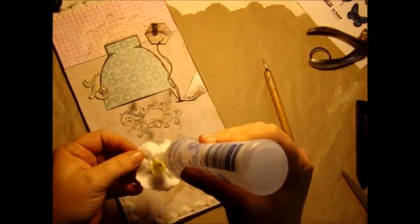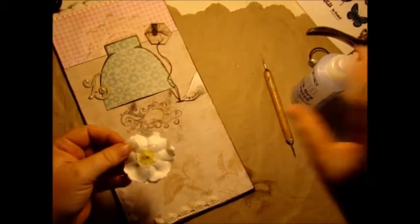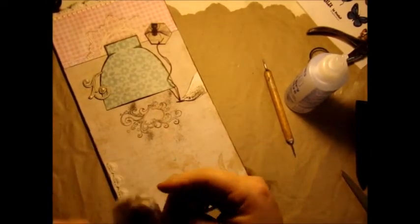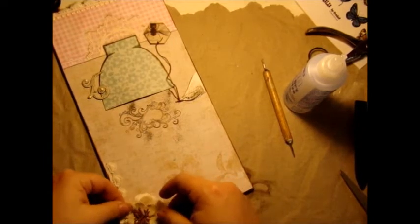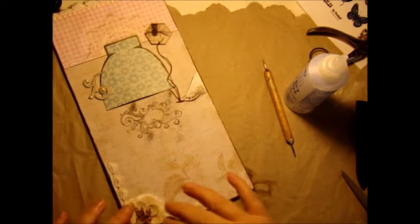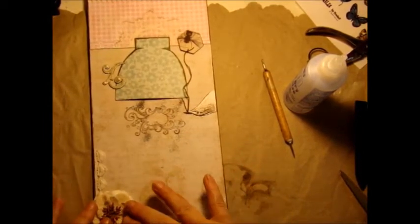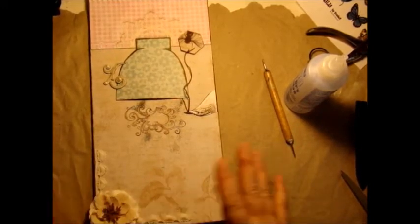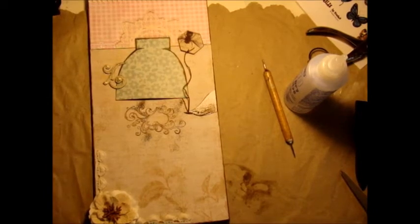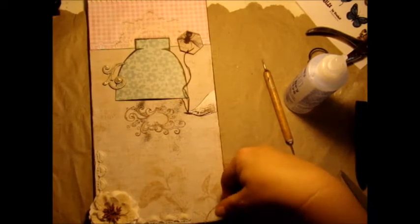Okay. Add me a nice big healthy glob there to hold that flower so nobody can pick at it. Because when you put things in the sale in the store, you have to worry about people playing with them and picking at things, because they will do that. So Helmar's glue has just been the most awesome thing in the world. It just holds everything, keeps all my pieces together. Okay, so now I'm going to let all that dry. Later on I'll come back and add my other hole there that makes my hanger.